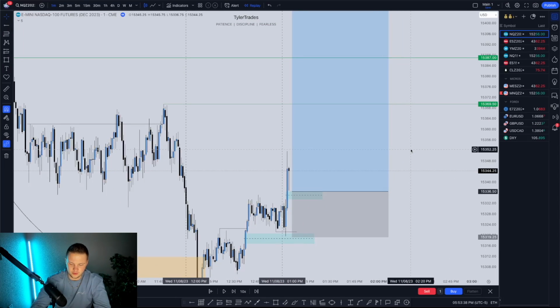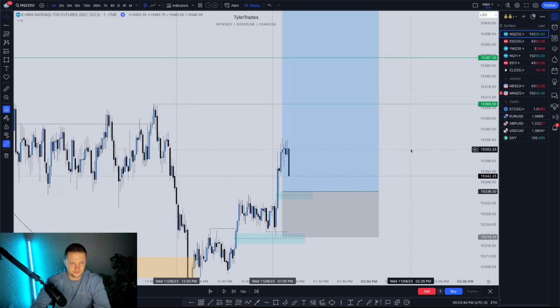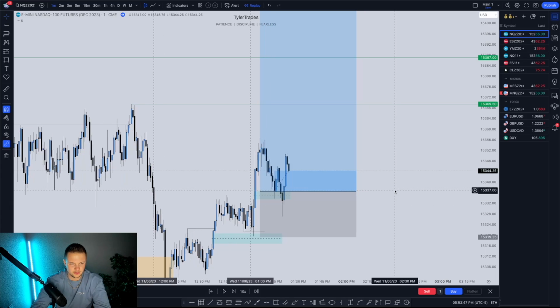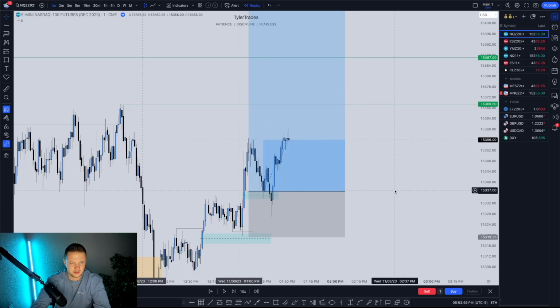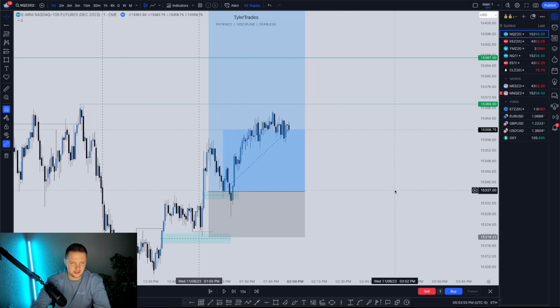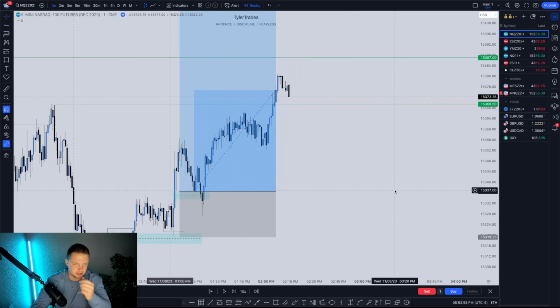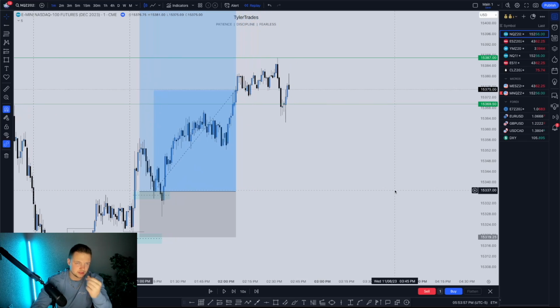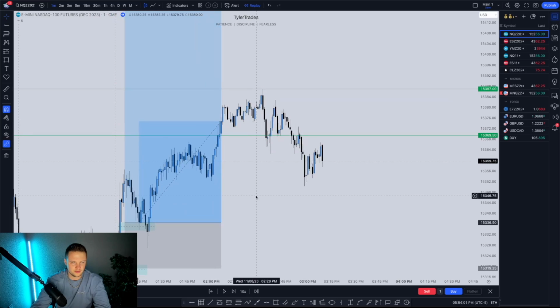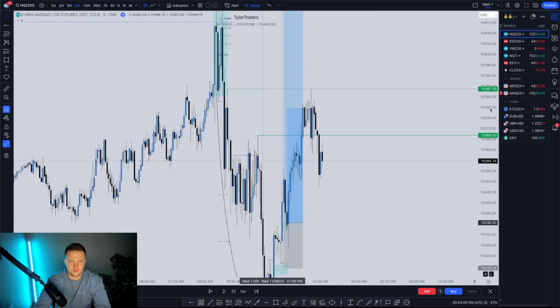But lo and behold, this is what happens. Price comes down, taps us in right there. Nice reaction initially. It does come down to that order block, a little bit of drawdown, but then price soars, flies to the upside, and then eventually, ultimately, we end up taking out TP1. We take out TP2, come back down and draw down a little bit, sweep some internal buy side liquidity before eventually leading into the overnight session.